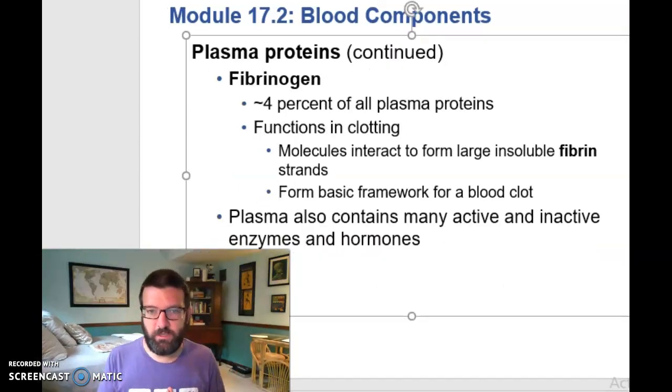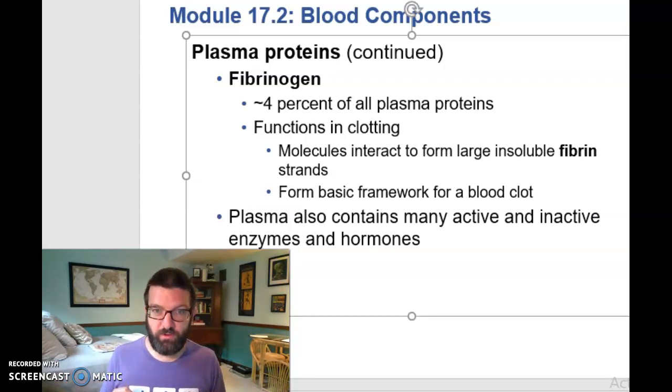The third and final type of blood protein, which represents only about 4%, is fibrinogen. And fibrinogen, under the right circumstances, can become fibrin. And fibrin is a fibrous protein. So this is, again, back to the idea of blood as a connective tissue. When do we want those fibers? Well, we want those fibers when we have damage to a blood vessel and we want to clot. So it's very important that fibrinogen does not become fibrin when we don't want it to, because clotting at the wrong time can be very bad for health.